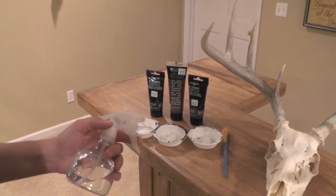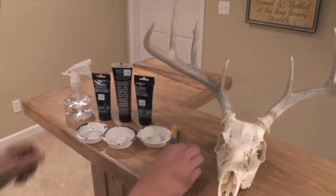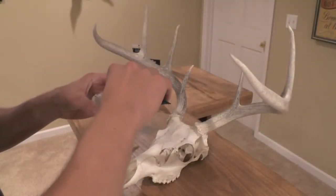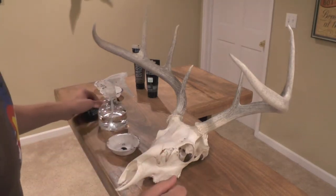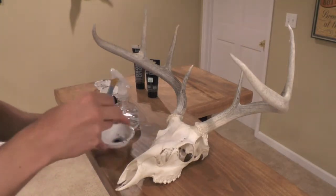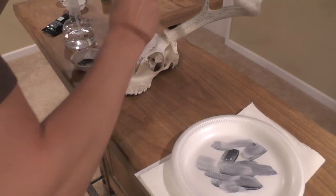If you make a mistake or don't like what you're seeing, you can go ahead and wipe it off. You can pick up a brush for about two bucks. I like using a little bit wider brush. We're working with a smaller deer here so I don't want to go too thick. Use individual paint trays and something to wipe the brush onto to thin it down if needed. Start with a little Payne's gray — don't need much at all. This antler has a little bit of darkness already from old rub marks. Spray some water and mix it real good.